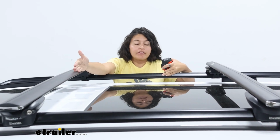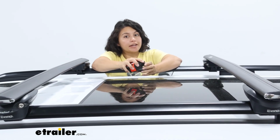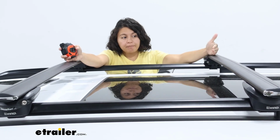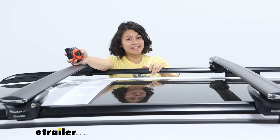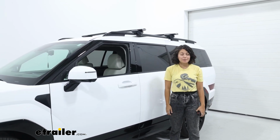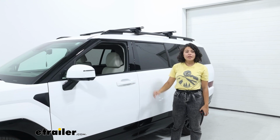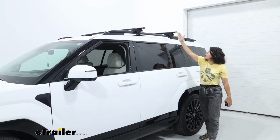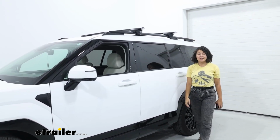So with that in mind, I then went back 29 inches for a 29-inch crossbar spread. Some accessories require a very specific spread. 29 inches is a very good versatile number for most accessories. But for certain situations, you might need more or less crossbar spread. So go ahead and adjust your crossbars to wherever you need them to go. Your maximum spread, if you put the front crossbar as far forward and the rear crossbar as far backward, you can then get up to 54 inches of space.